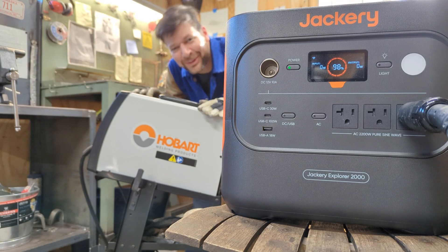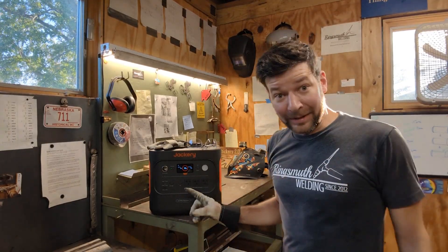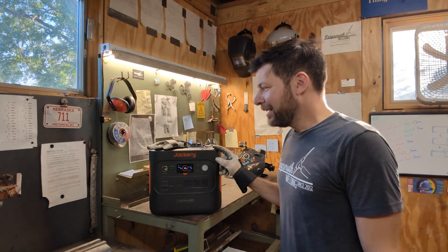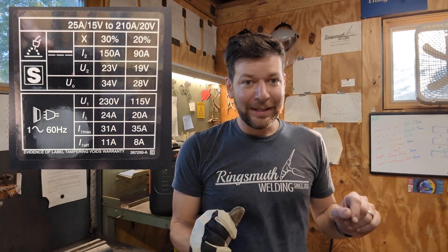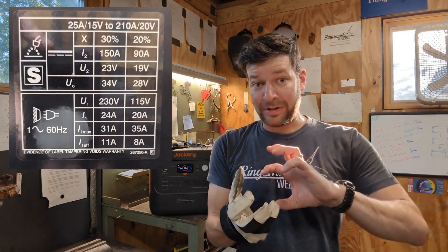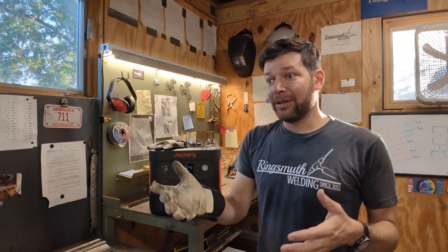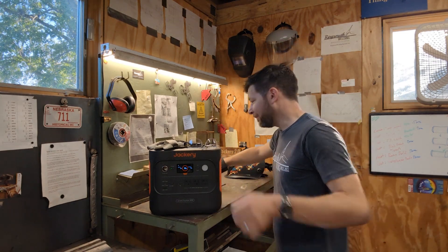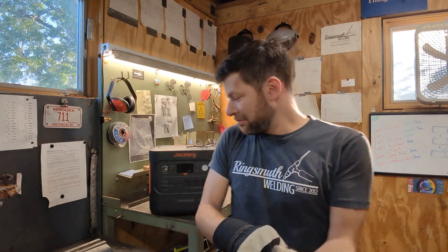Okay, I think we're done welding and we'll talk about what we learned. So that played out a little different than I thought. This thing didn't really have a problem — after the trial run here, we're still sitting at 98%. So this is not going to be your problem. I think what I was running into is a duty cycle on the welder. Basically, the gist of it is it takes a lot for the welder to convert power, and since this is nowhere near putting out the same power as my other power sources or the 220, your duty cycle is going to be a lot lower — that's basically how long you can weld before the welder needs to cool off from converting all of that power into a weldable range. But if you have plenty of patience and work within the duty cycle of your welder, this would not be a problem.